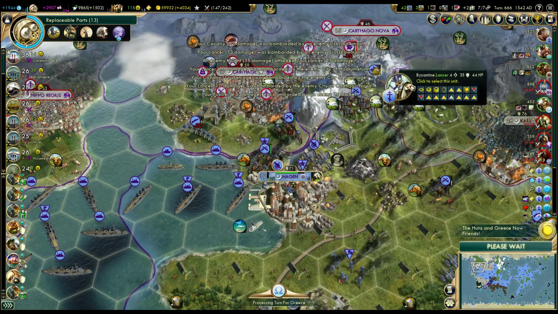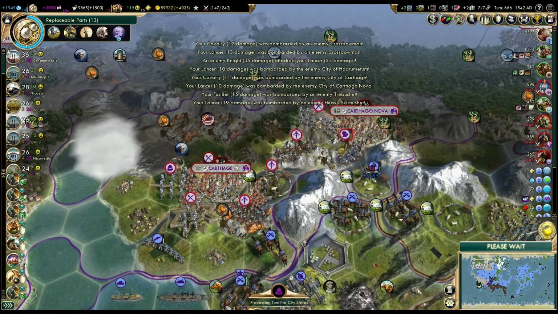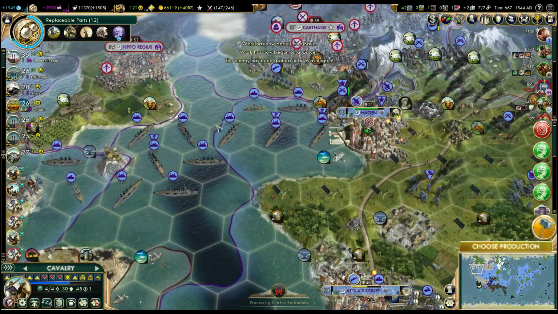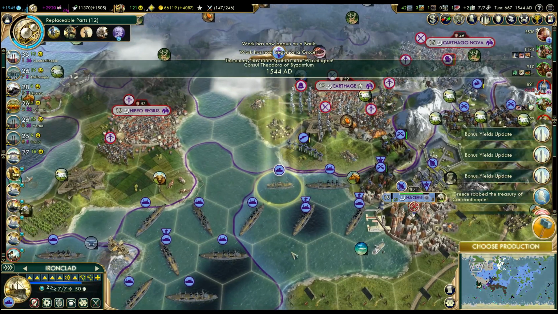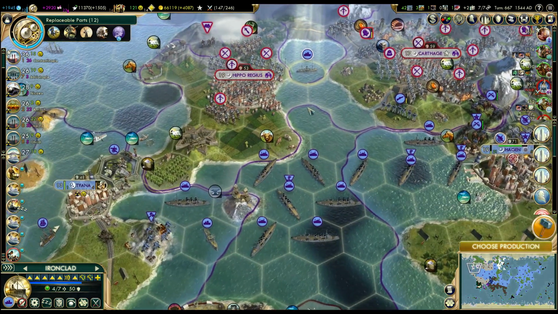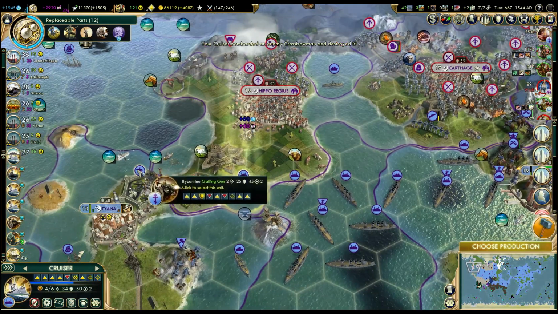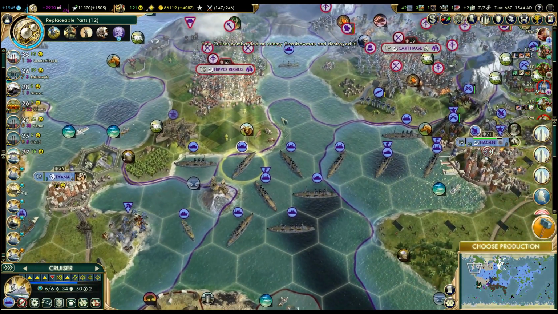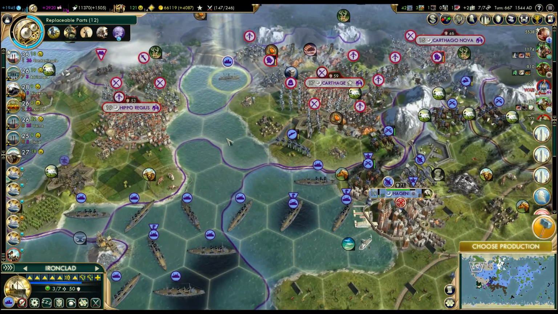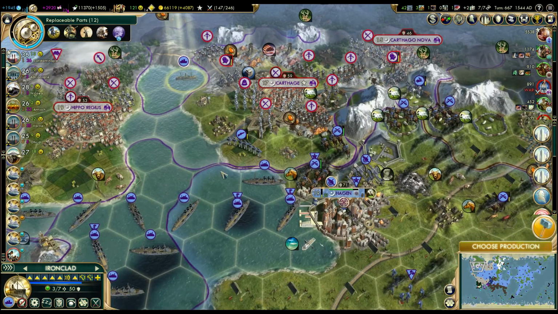I may lose the Lancer. Nope. And there are hills everywhere, so that's a bit of a problem for them. They can't move around easily. Okay, the Ironclad. Let's actually move it north, explore a little bit. Now, can we get rid of the Tercio?